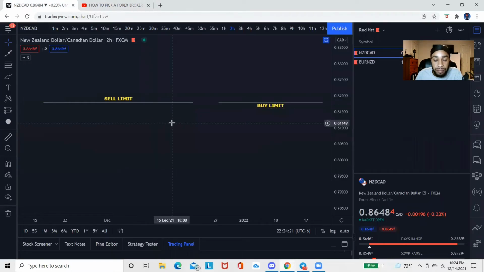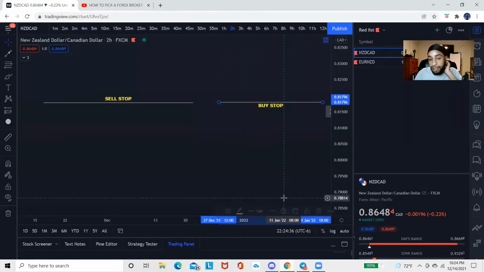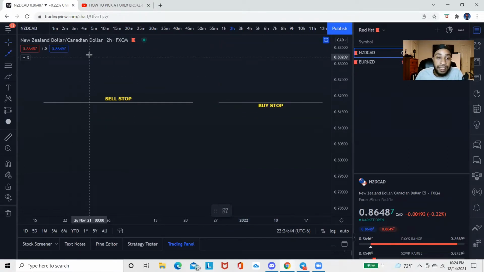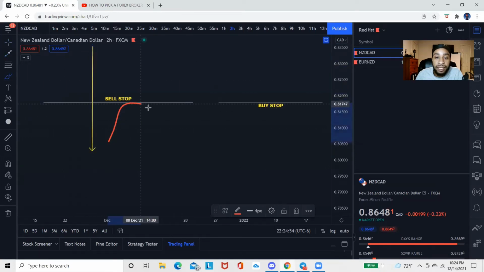Okay. So the next thing that you guys want to utilize is going to be a buy stop and a sell stop. So all I got to do is change this to stop. And then I'm going to do the same thing over here. So a buy stop and sell stop. Now these are different. So the context of it being a buy or a sell is similar. A sell stop, you would like it to go down. A buy stop, you would like it to go up. Okay. Now, the difference is with a sell stop, you want to see the market basically go right through this. So with a buy limit or sell limit, you want to see the market hit an area and then react off of it. Hit an area and react off of it.